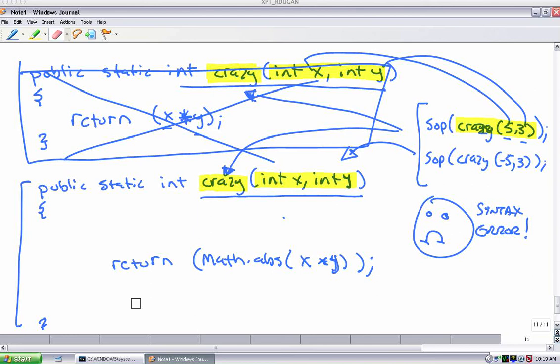And you can't have two methods called crazy with the same types and the same number of arguments, because that's just crazy, and Java is not going to know what to do with that. So you're going to have to choose a particular method with a method signature and leave it at that. All right.